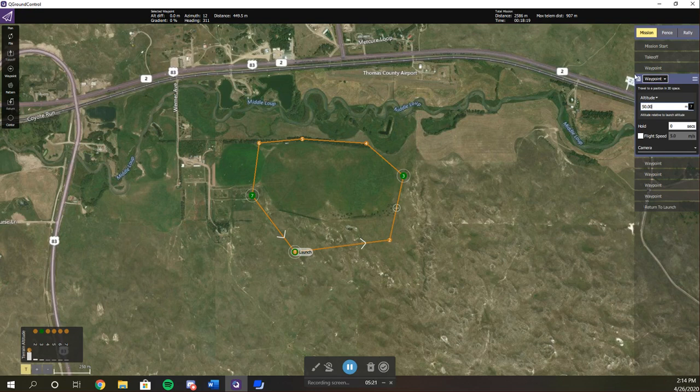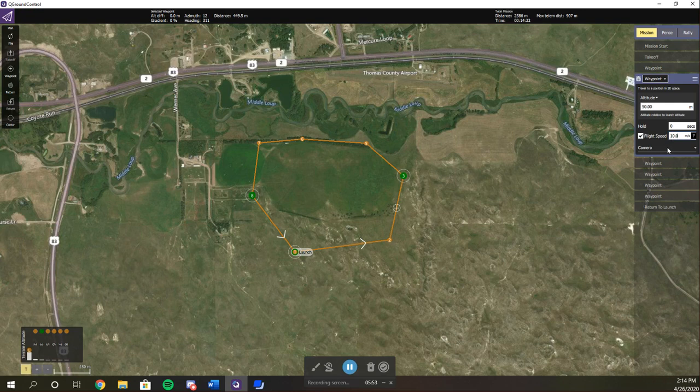As you can see on the right hand side of the screen here, you can click on your waypoints and you can change a few different things within them. So you can change the altitude just like the takeoff. You can also add a hold, which obviously holds your drone at that certain waypoint for a set amount of time. You can also control your flight speed. So if I were to click on this, I could change this to 10 meters per second if I wanted to.